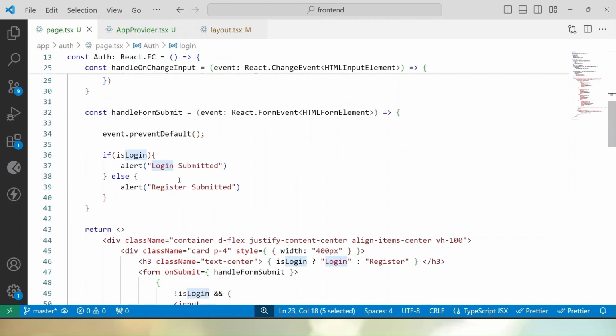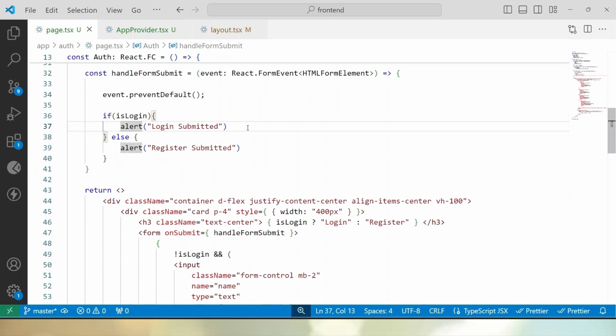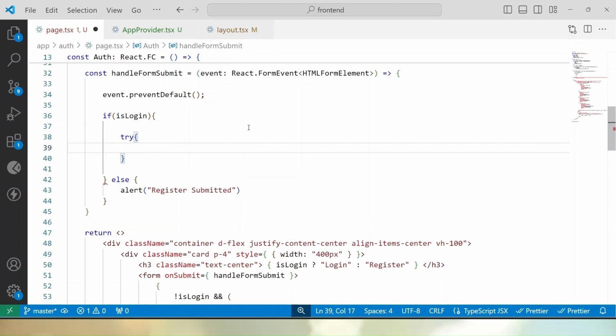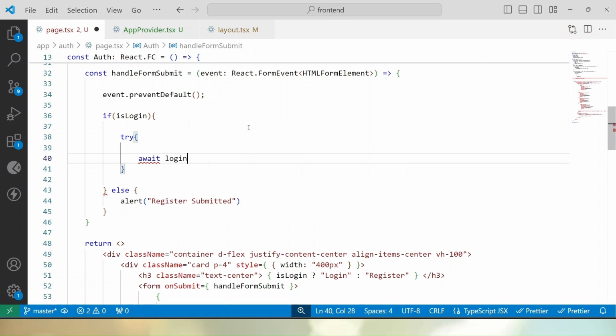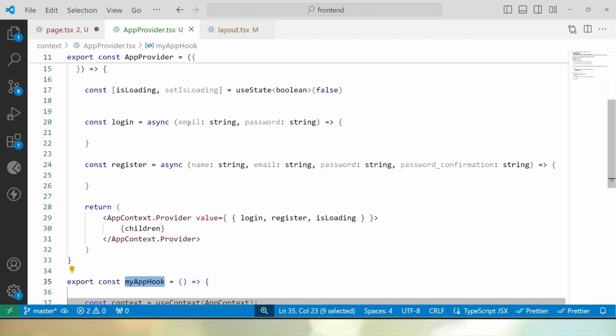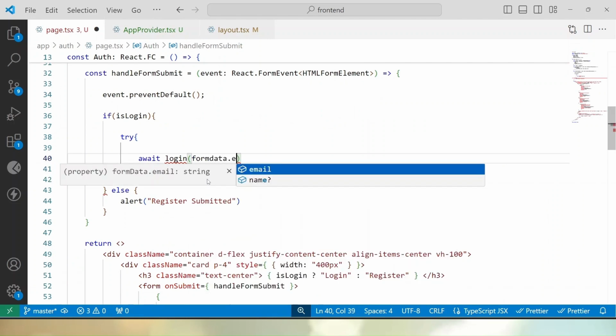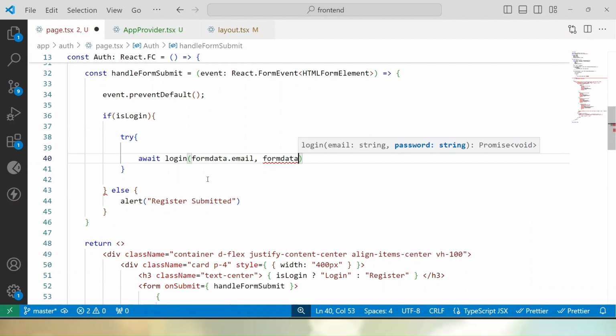Now this is a function block. Then I will go here, instead of login submitted, let's say a try catch block. So in try, I will call await login. Now inside this login, what parameters do we want? We want email and password. So email and password we can get from form data dot email and form data dot password.